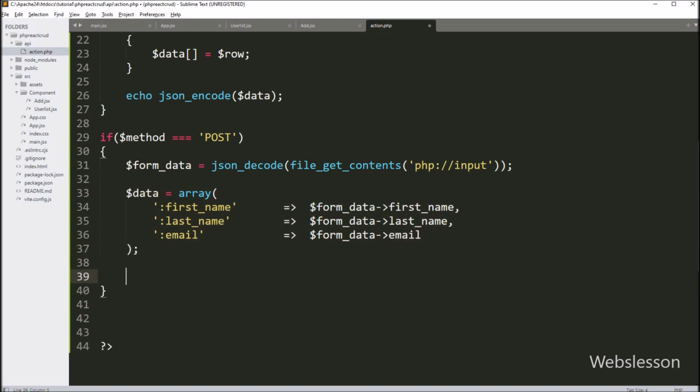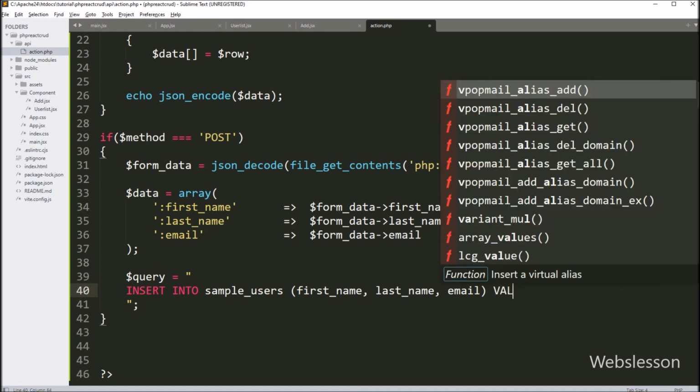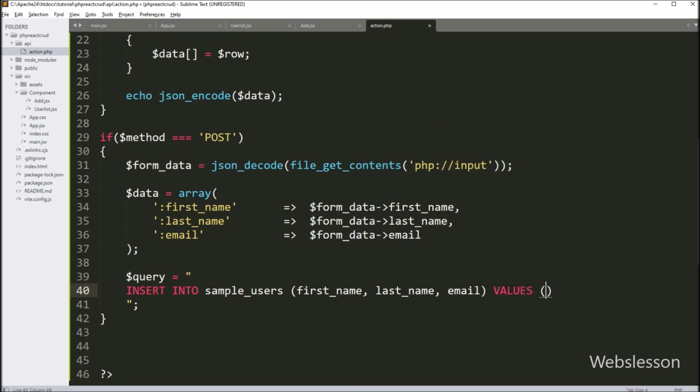So here, we write $query variable is equal to INSERT INTO sample_users table, with table column names like first_name, last_name and email, and values taken from $first_name, $last_name, and $email. So this query will insert data into the MySQL table.